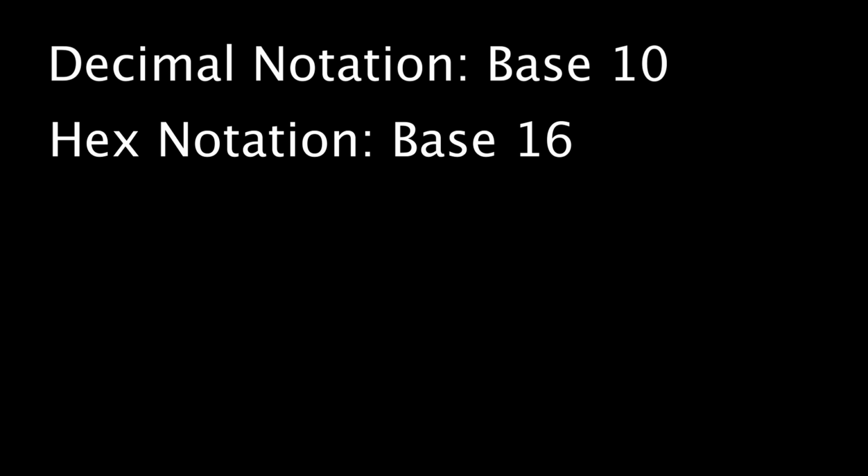Hex notation is different than decimal notation, which is what I just showed you in Visual Studio Code, where it's like RGB, brackets, 100, 100, 100. It's different because decimal notation is base 10. Hex notation is base 16. Of course, hex notation isn't just in computer programming. So you can research it. I've included a link in the description related to hex notation, so you can read that.